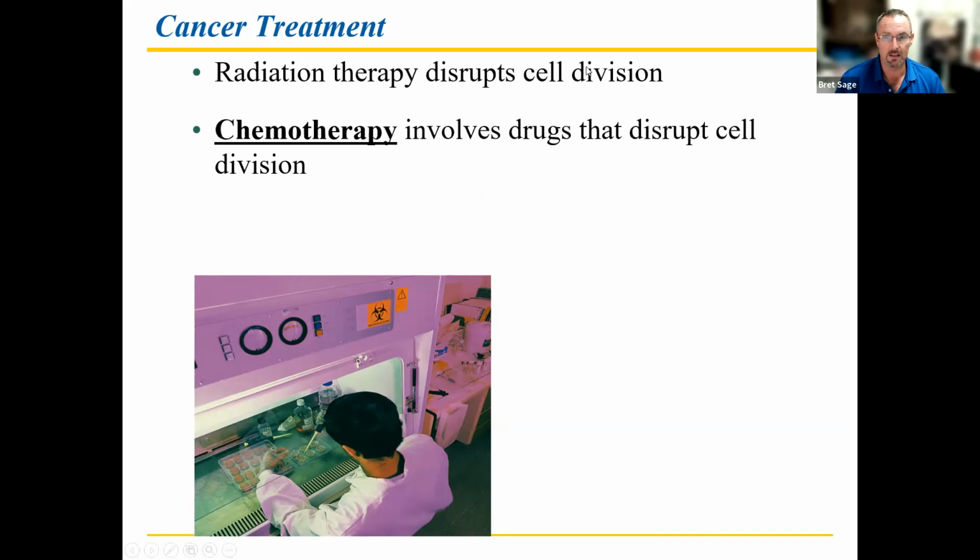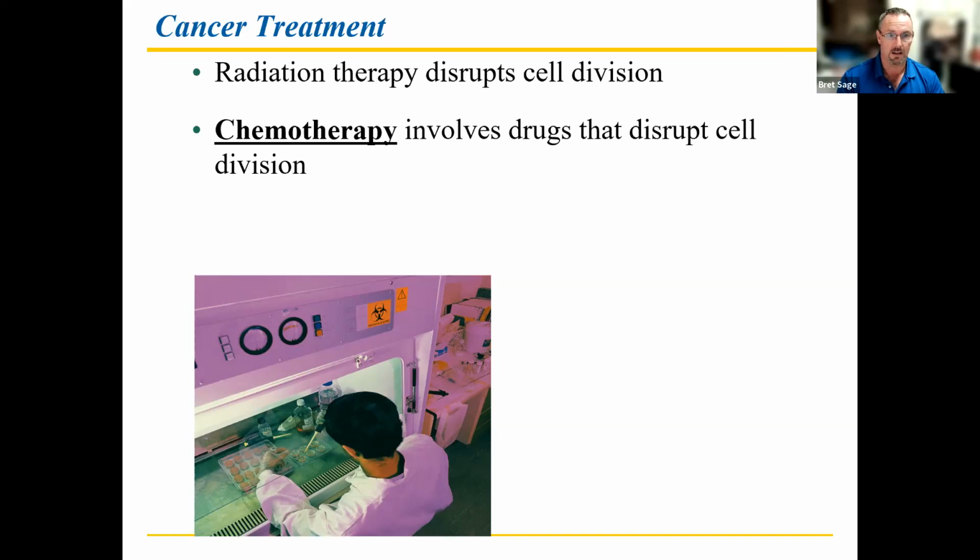Chemotherapy involves drugs that disrupt cell division. Basically the idea is the drug doesn't know whether it's a regular cell dividing for good reasons, like our hair and our skin and our digestive tract. Most chemotherapy drugs now will kill all cells that are dividing. Well, that's really hard on the body because we do need new cells on a regular basis. We need more blood cells. We need more skin cells. We need more hair cells. So think about the fact that people's hair falls out when they're getting chemo. That's because these drugs don't distinguish between normally dividing cells and cancer cells that are rapidly dividing.